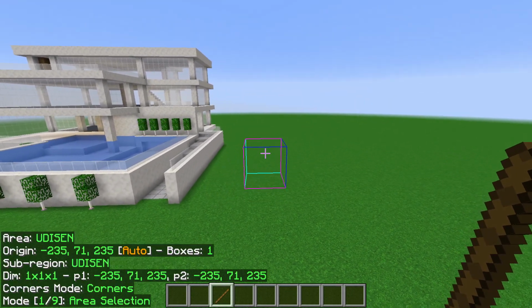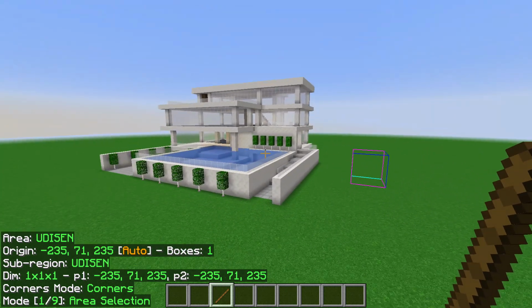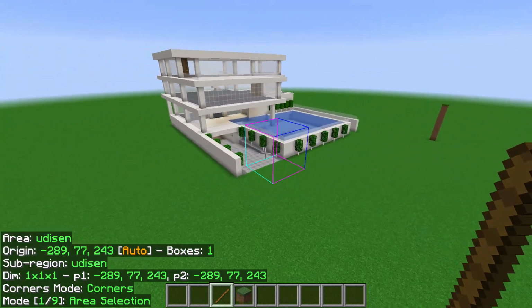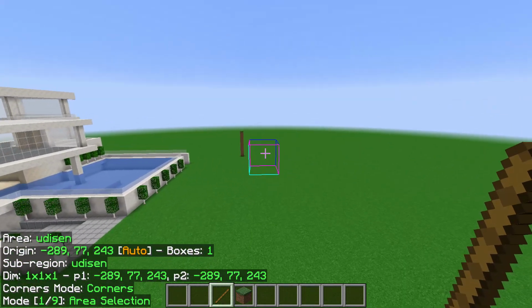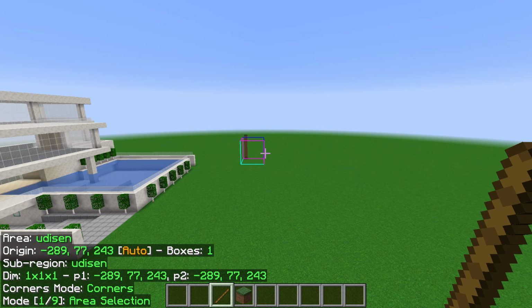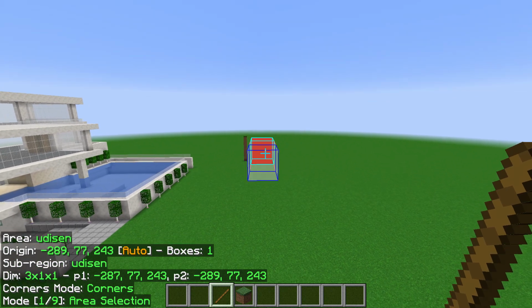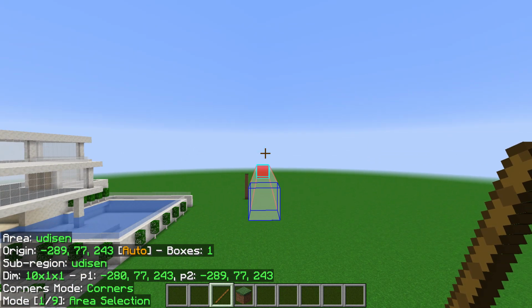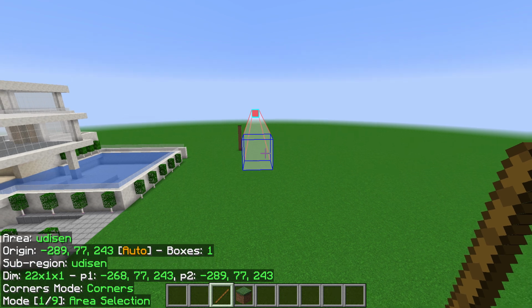Yes, by default it is only one block, but we want to select this whole house. That is how the system works. Now I won't change the selection because it is only one block. We must copy this whole house. For that we have three different options. Option number one, press and hold the left alt button, then use the mouse wheel and change the size. I watch in this direction, I use the mouse wheel and change like that. I hope you understand the principle.